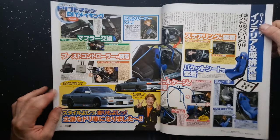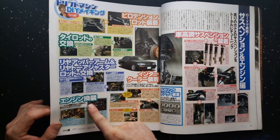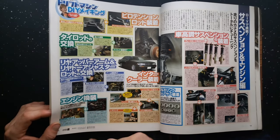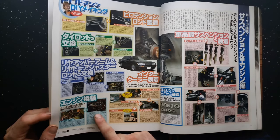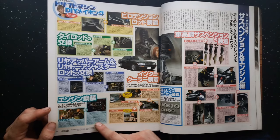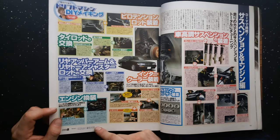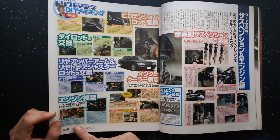DIY. Well, I mean, I guess most of this stuff, aside from the engine, I'm not sure what they've done here. I'd probably have to... Oh, wait. They've swapped from a RB20DE to an RB20DET. I mean, if the harness isn't the same, that's going to be quite a job. So, DIY maybe, not impossible, but you need an engine crane. Do you have one? If you don't, you have to buy that.